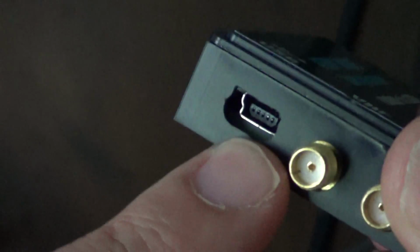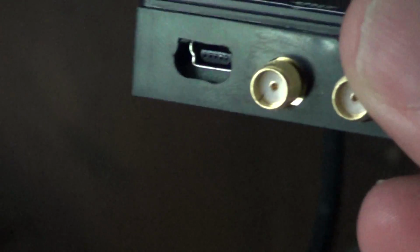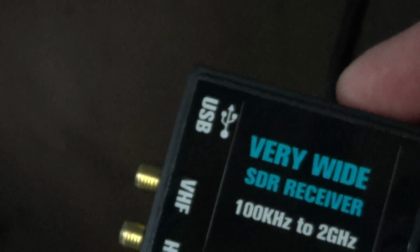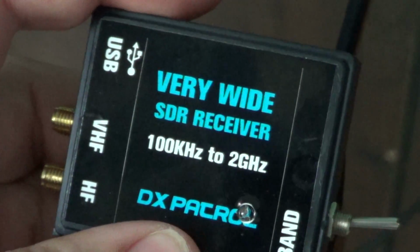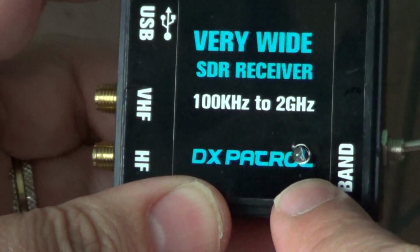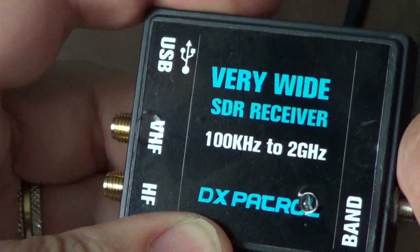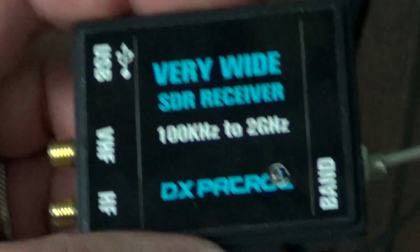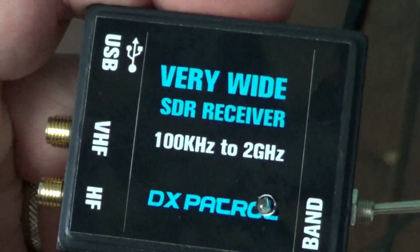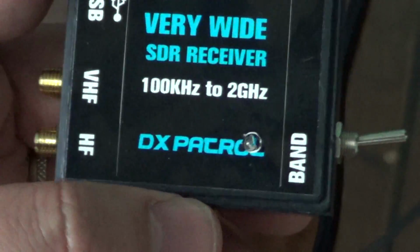And you get your USB port. This is for connection with the computer, and it also draws its power from the computer, so you don't have to plug in any outboard power supply. It gets its power off the computer, which is also very nice. There's a little LED light that lets you know that it's working, and it changes color depending on your VHF, UHF, or HF band. A little something that I'm a little scared of is that it was like that last night.